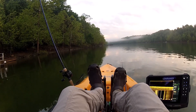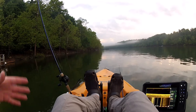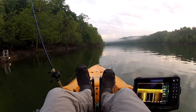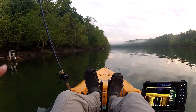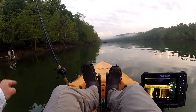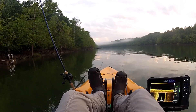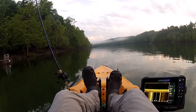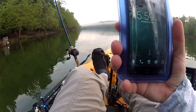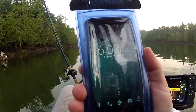We did get a whole lot of rain last night. I don't think it should affect these fish very much though. It's just a main lake stretch of bank here. Channel sweeps up close to it. It's loaded full of bait fish, and we got a big ol' stack of brush right there. The plan is to catch our limit right here, keep fishing until they quit biting, try different lures to see if you can get them firing back up. Maybe they're constantly loading up in here. I don't know. I don't even know if they're still here. Six o'clock — do it.